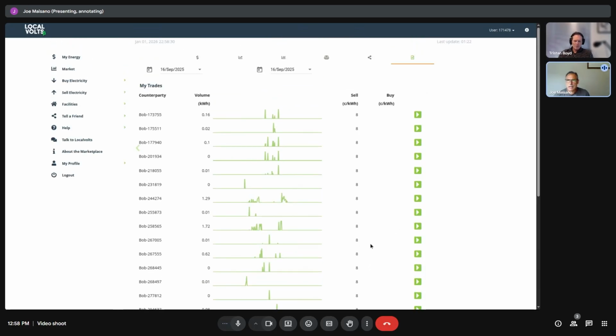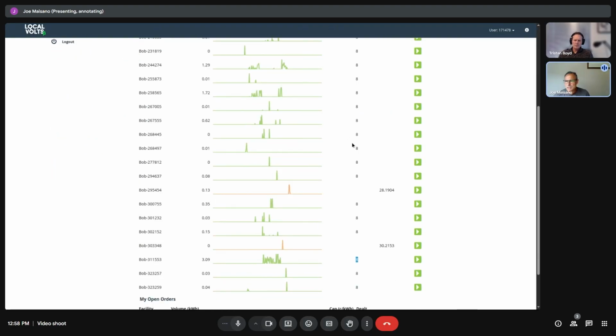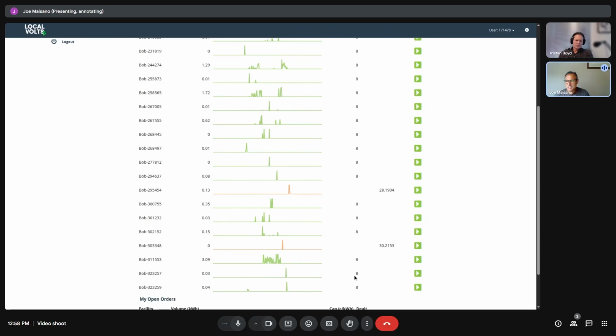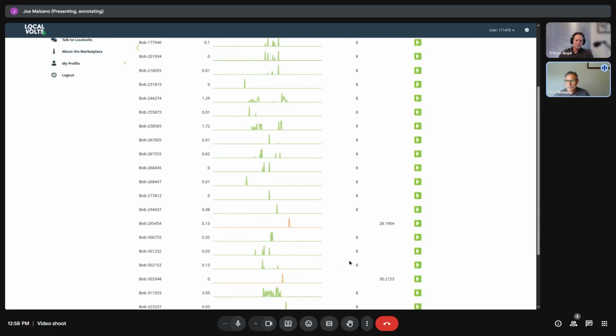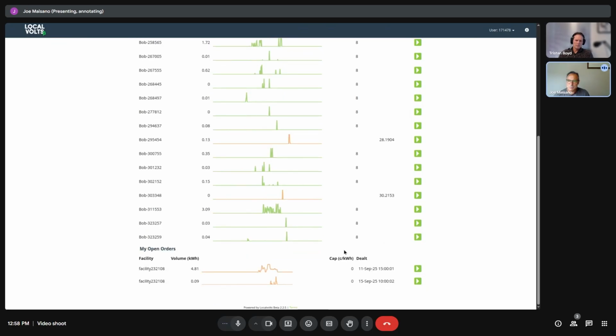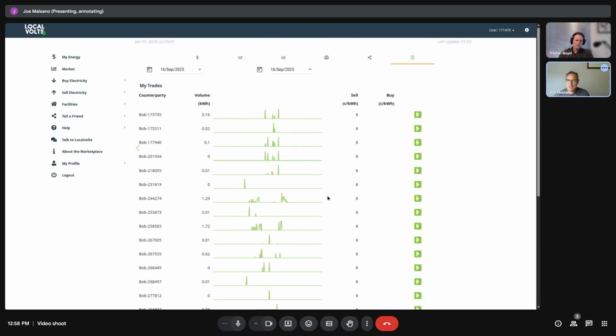So a reminder, this was back in September. Prices, in terms of what price you might be able to sell at, or what you might expect to buy at, it's going to vary across times of the year. There's no set rule. It's going to vary depending on what people decide to sell at. In this case, I've sold at 8 and found some buyers. And then on the flip side, in the evening, there's a couple of purchases here up at around 28-30 cents per kilowatt hour in the evening.